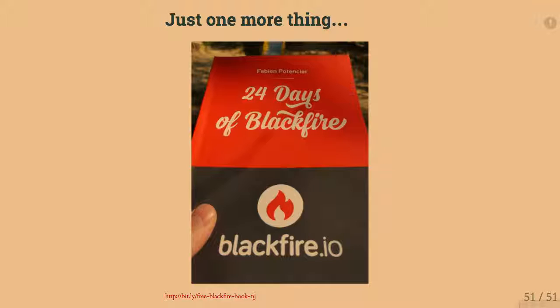And finally, there's a book that Blackfire released that introduces you to Blackfire. It tells you all about how to use it, all its different features, and just gives you a really good, straightforward introduction to it. I don't think we would have become as interested in Blackfire if we hadn't had this book. And one thing that's nice is they'll give it out to pretty much anybody who asks.